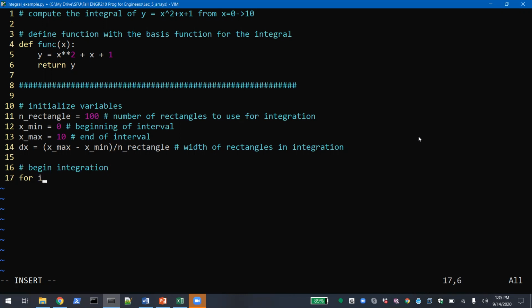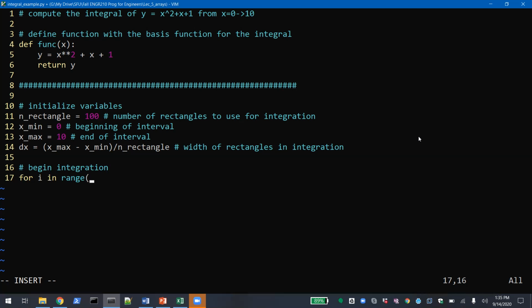So let's say for i in range. What should I use for my range? Okay, and then go in intervals of 0.1 or whatever my dx is. That's a great idea, and I wish Python would support it. Remember, the problem with for loops is that this, which is called range, has to be an integer, which is really annoying for times like this.